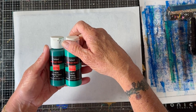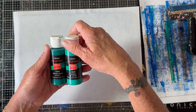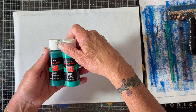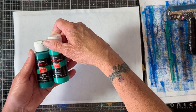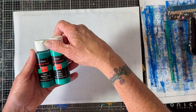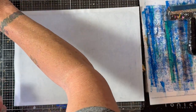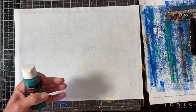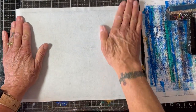I think I'm gonna come in with, yeah, I'm gonna come in with the Veridan because it is closer to the color I want, and it is opaque, but I think it's gonna be okay because then we'll start moving, we're going from darker to lighter. I think that's gonna be okay.